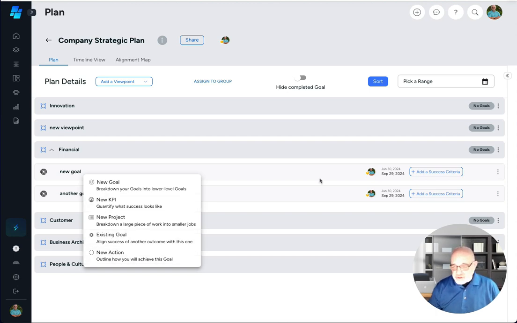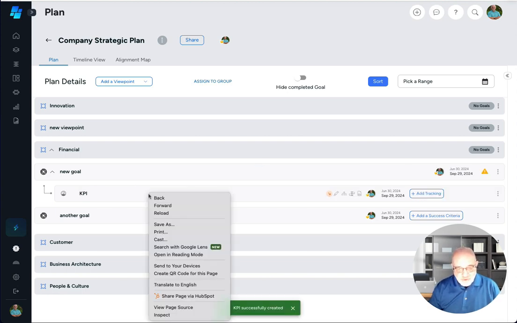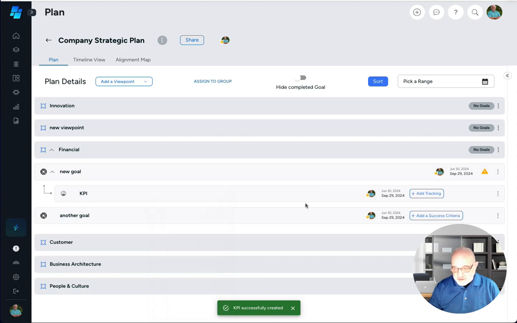The first thing you usually want to do is add a KPI, let's say some sort of measure. You can see I can do it right from the screen, and now we've got this little indentation here. This means that with this new goal I just created, I am now embedding success criteria within the goal. And all of this is becoming a part of the container of the goal. So I can add my KPI here and click save the same way I did everything else. Again, it's saying I have to add tracking to this KPI. We'll do this in another video.